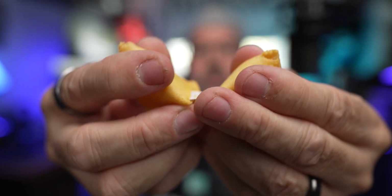But first, you know what we do on the channel. We open fortune cookies and let's get it going. Let's see what kind of fortune is on a Sunday for Brannon. Here we go. All right. Let's see. The purpose of life is to live a life of purpose. Sometimes you get some pretty dumb fortunes, and today is no exception.